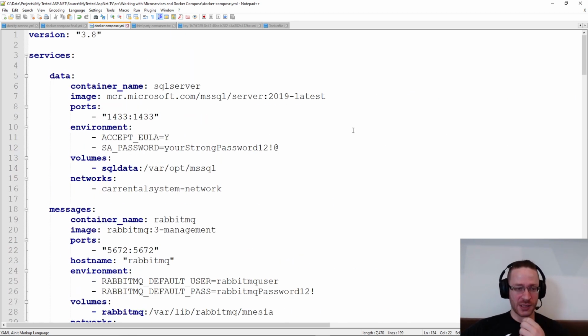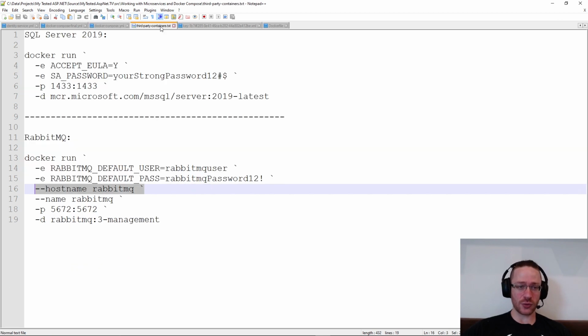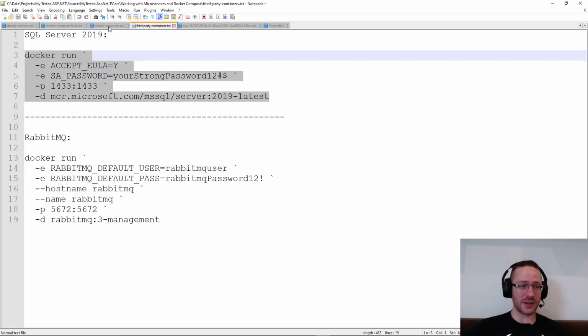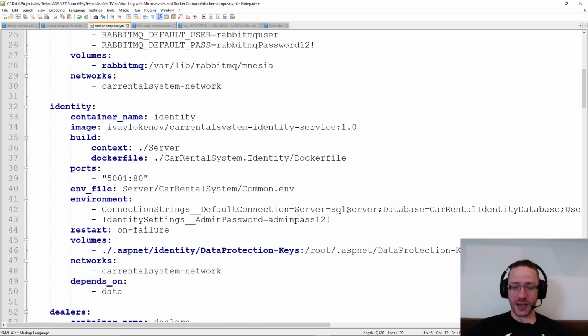What is important here is to understand how to transfer all the environment variables, to understand how to use third-party containers, how to match this command here to the Docker Compose file here, to understand that the connection shouldn't be done through localhost, even though it may work on specific Docker versions.